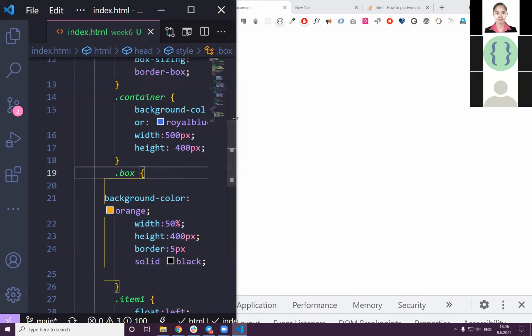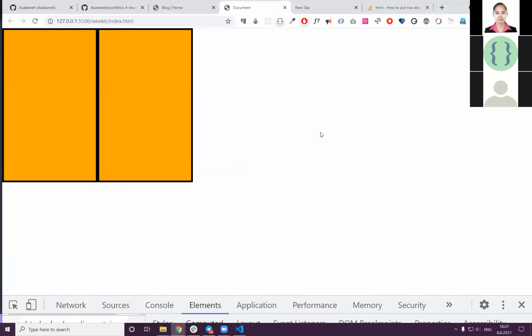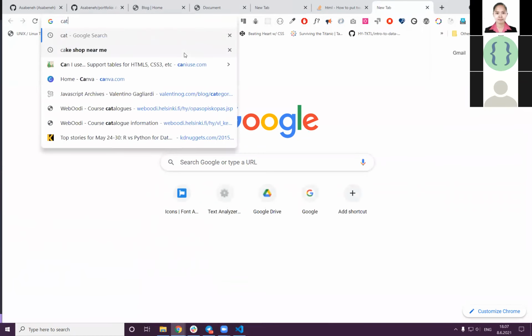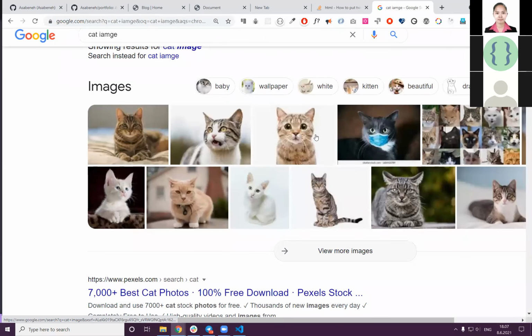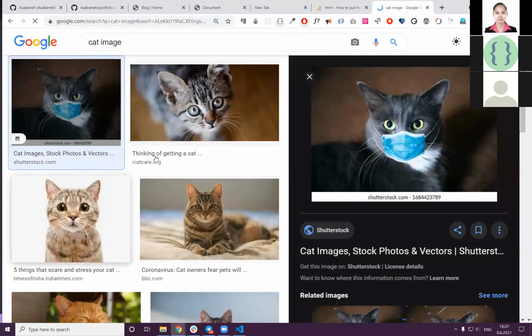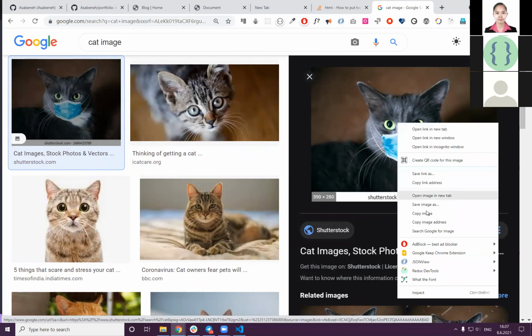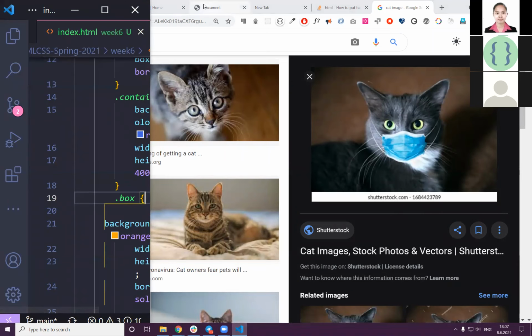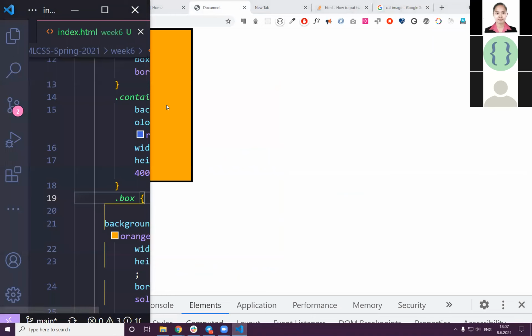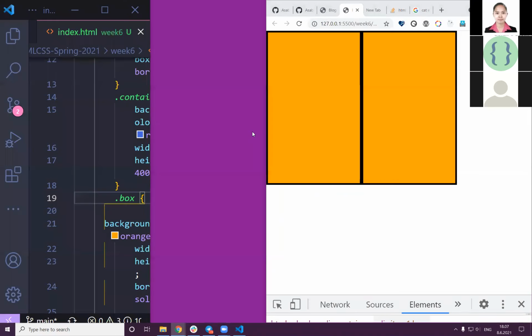Can we fit some kind of an image in here? For instance, if I have a cat image, yeah, the way I wrote was not really good. Very curious and a very good cat that is protecting herself from corona. Let's take this URL. We can take a URL, right, to show an image. Okay, I think I want to put it back.